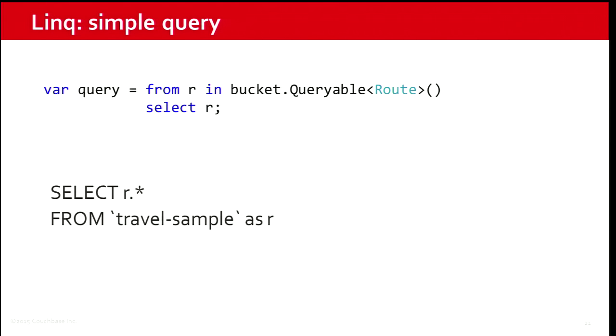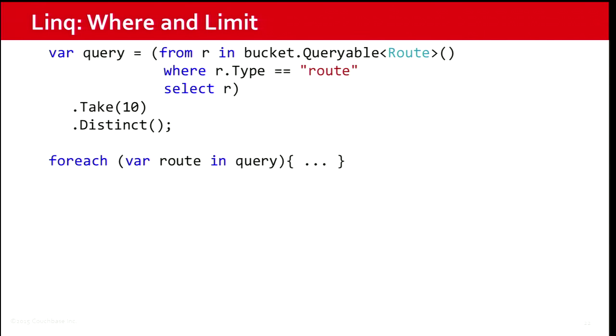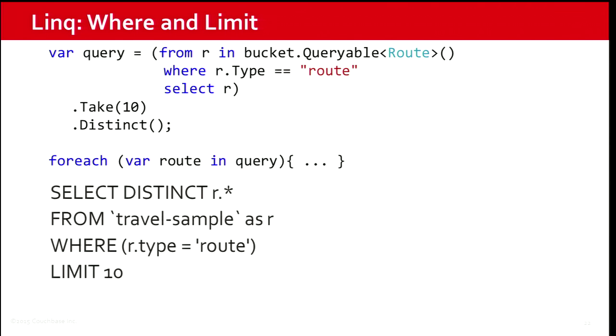This is an example of what it emits, just a simple query. Like I said, you're going to want to add something that specifies the actual document to return. On top of that, you're probably going to want to limit the size of your results coming back, and then possibly you may want to distinct them so that you get a distinct set of rows. The query for this is going to look like this. This will generate a N1QL query that looks like this right here.